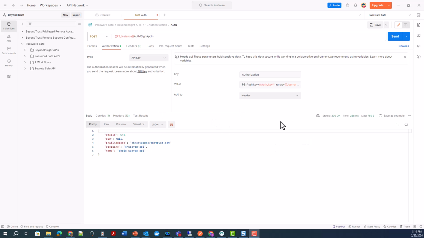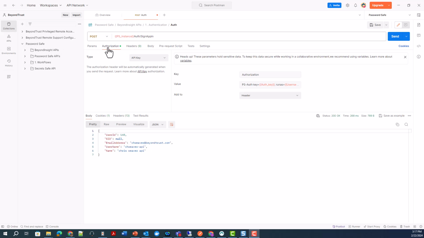And so if we take a look here, and if you need access to this file, this is something that can be provided. Ask your friendly BeyondTrust solutions engineer, and this is something that can be provided to you if you're interested. This is taking the 300-page API guide documentation and putting it in a way that you can consume it and test it in a simple, easy manner.